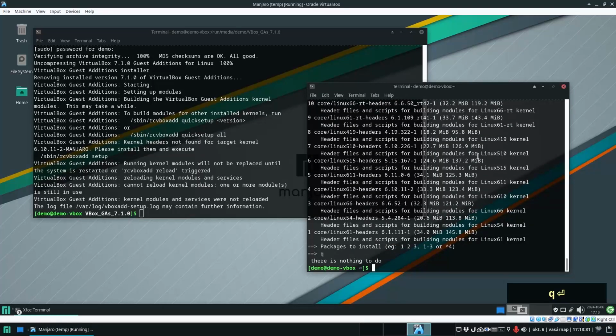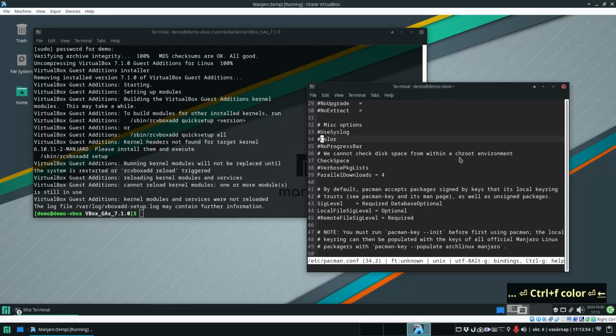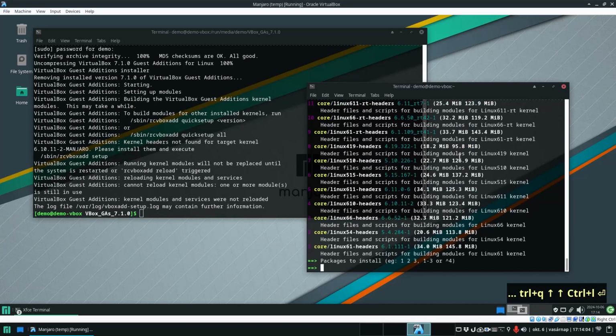So first, let's add syntax highlighting. With sudo, let's open, instead of Micro, you can use any text editor, /etc/pacman.conf. And here, find the line that contains Color, okay, and remove it from the comment. Remove the hash mark. Save it. Quit. And now let's try again. And we have syntax highlighting.